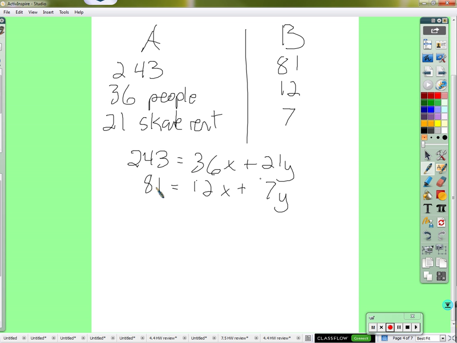So if we do divide both sides by 3, and we trust Shelby, which we'll trust Shelby, we'll get, it turns out, the exact same equation. Divide this by 3, you get 81. Divide this by 3, you get 12x. Divide this by 3, you get 7y.